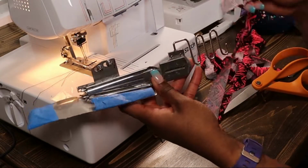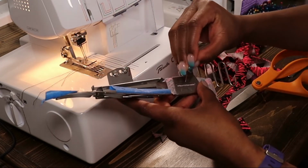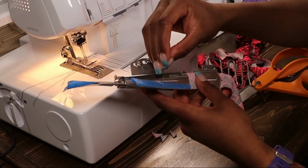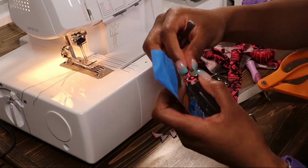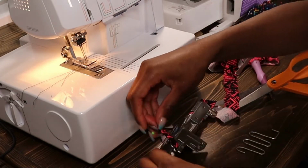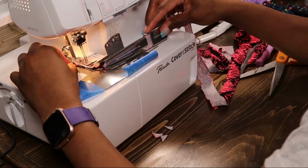So the first thing that I'm going to do is make the straps, because I will be using my cover stitch machine for the straps. I'm going to use my double fold bias binder to make the straps, and I've shown how I use this when I make my competition bikinis. So I'm going to pretty much do the same thing. I'm going to slide the fabric through the little loop, and this basically makes an encasing, and this is perfect for straps. I use it for the straps on my bikinis as well, so that is what I'm going to be doing for my straps.